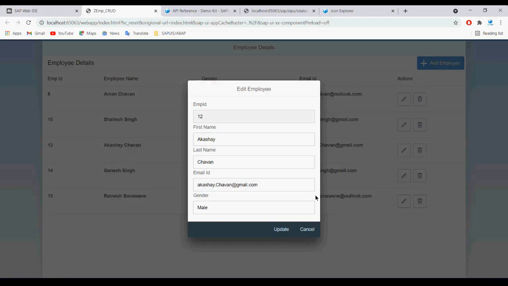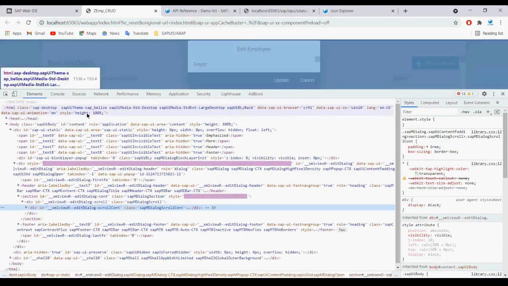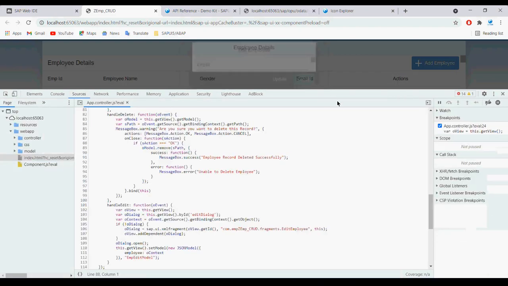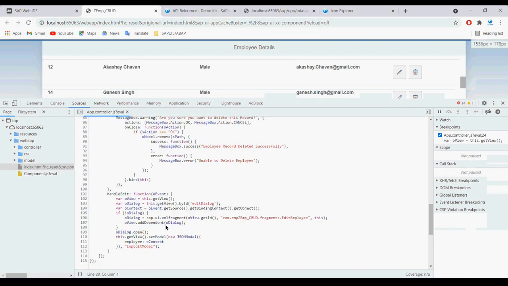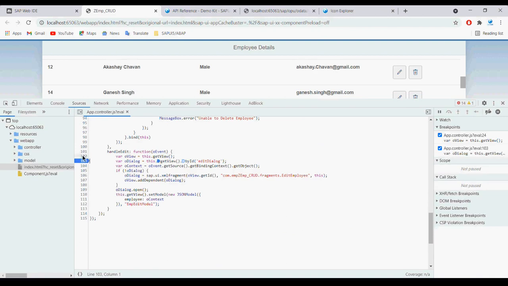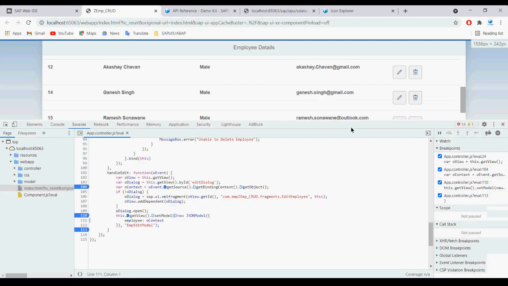So what code I've written, I'll do the inspect and show you guys. Cancel. On edit, first I open the fragment. This code I think you guys already know, so I will not explain it. But how I got the data from that clicked row, that I will show you.